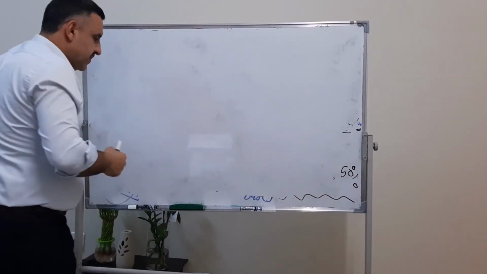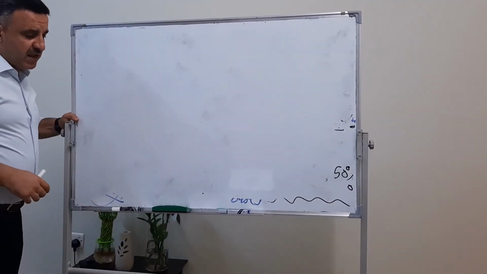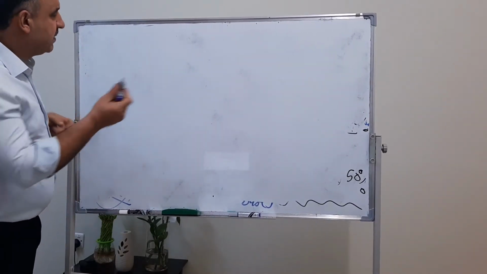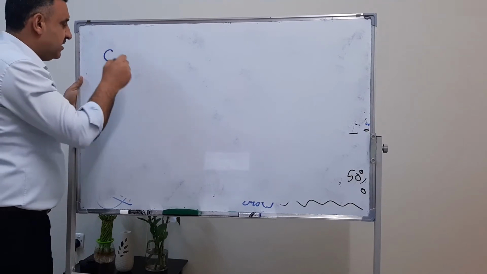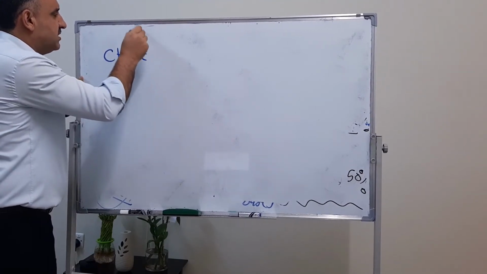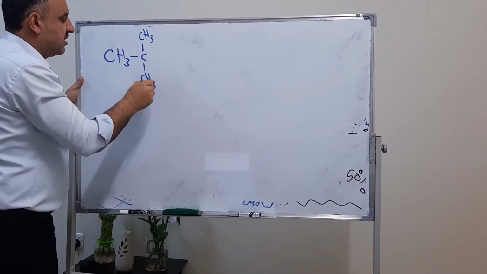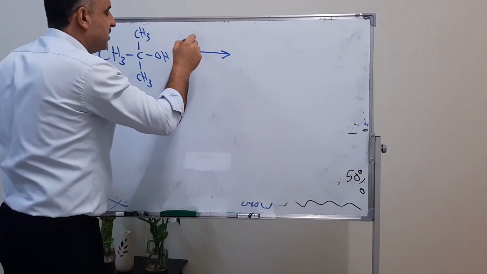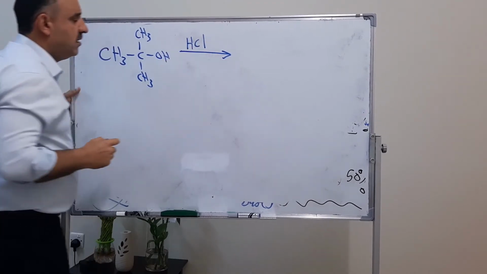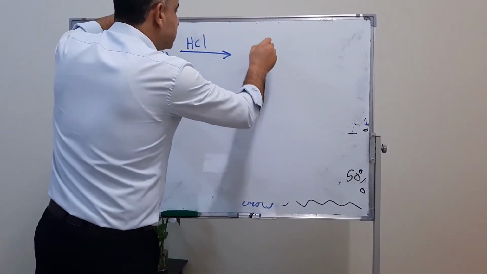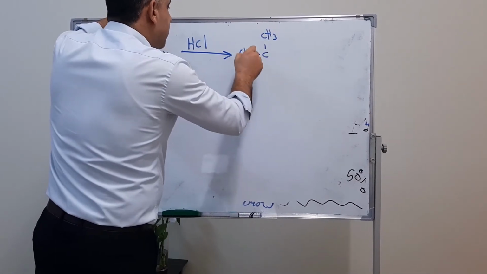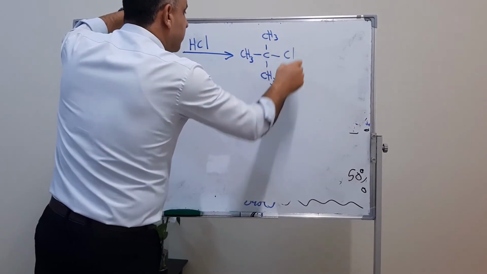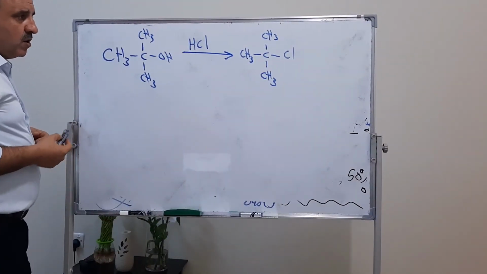All right. Now, alcohols can be halogenated, or simply substituted. For example, suppose we have a tertiary alcohol here, tertiary butanol. If we allow tertiary butanol to react with, for example, HCl, what are we going to get? We did discuss this reaction, and we are now going to discuss its mechanism. We get the tertiary butyl chloride, plus water, of course.